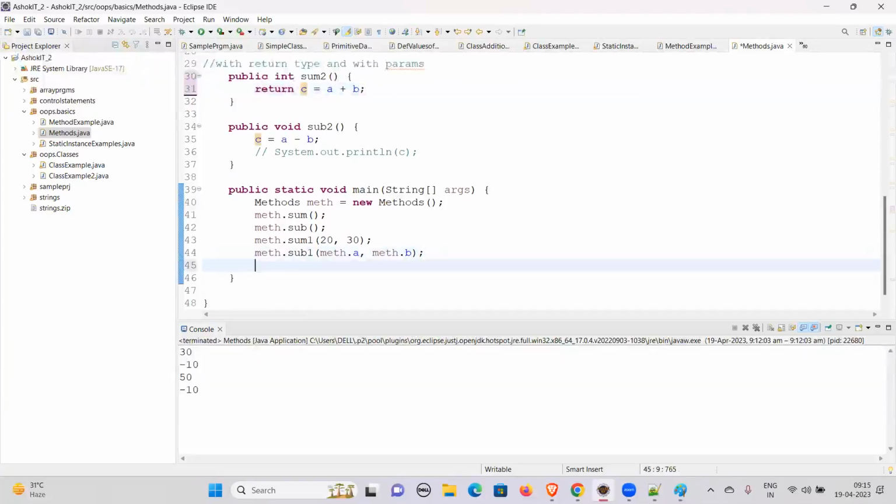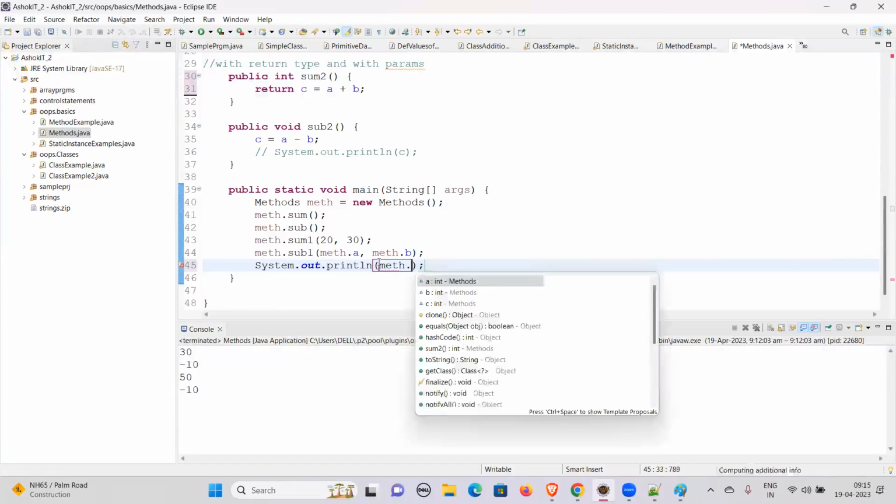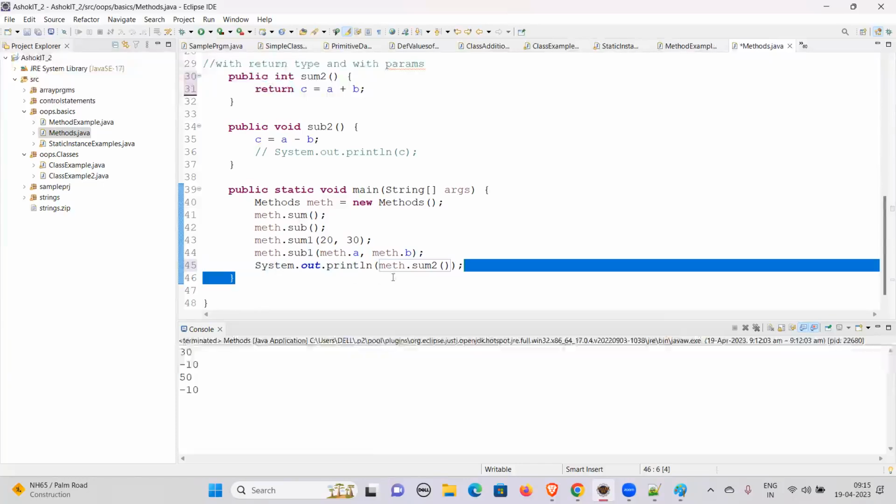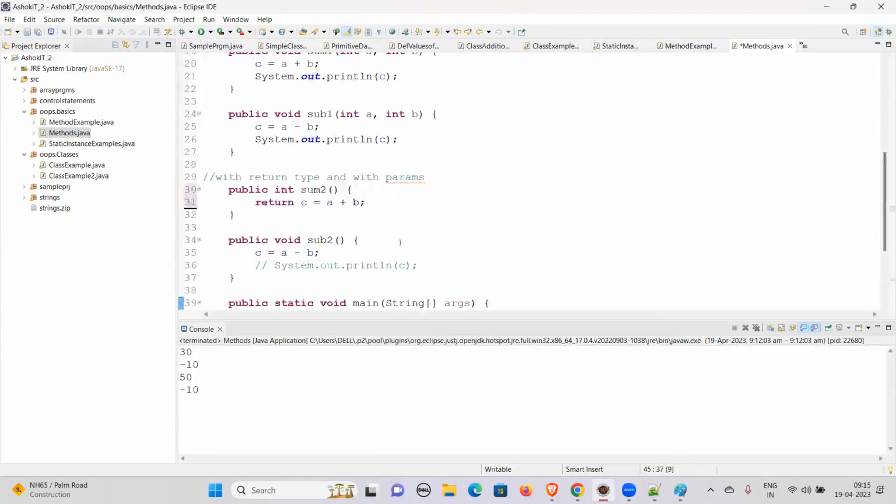So I can call them and use this statement, that's nothing but System.out.println and here method dot sum2. During this method call, it will perform some operations and it's going to return the value.